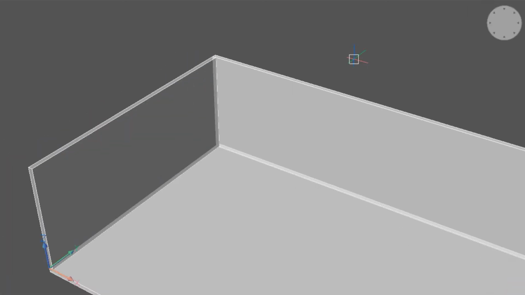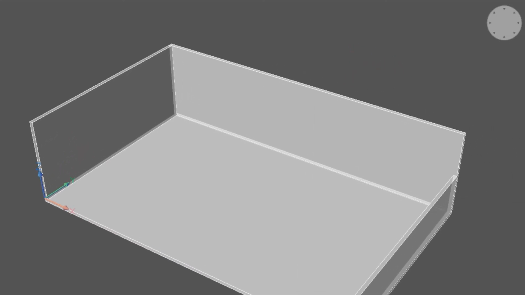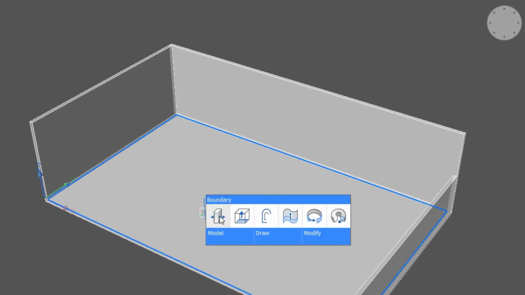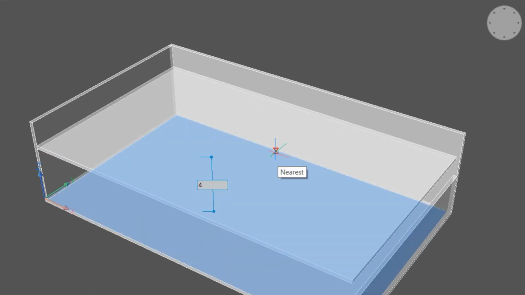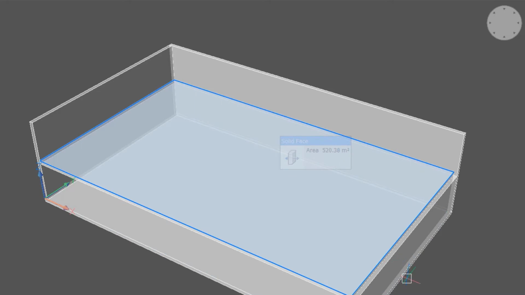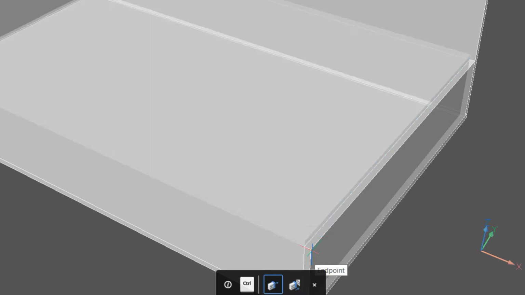Continuing the theme of showing how BIM drag can be used, we'll highlight the boundary of the floor surface. Select BIM drag and generate a new floor slab for the level above. Highlighting the end surface, we'll use BIM drag to extend it over the top of the wall below.